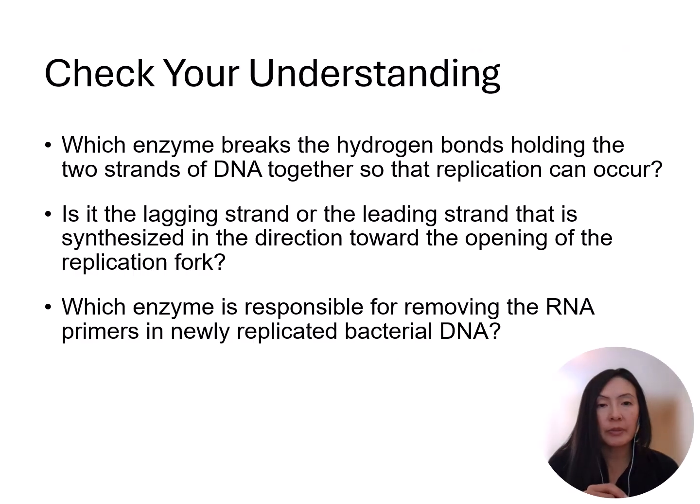All right, our next checkpoint asks, which enzyme breaks the hydrogen bonds holding the 2 strands of DNA together so that replication can occur? So remember, it forms that bubble. It's helicase. So helicase breaks the hydrogen bonds between the nitrogenous base pairs, separating the 2 DNA strands to form those replication forks at the ends.